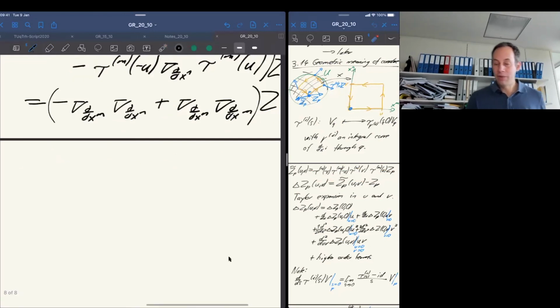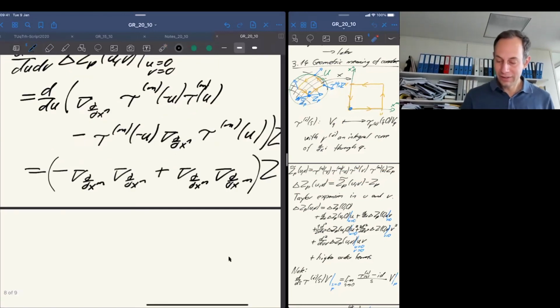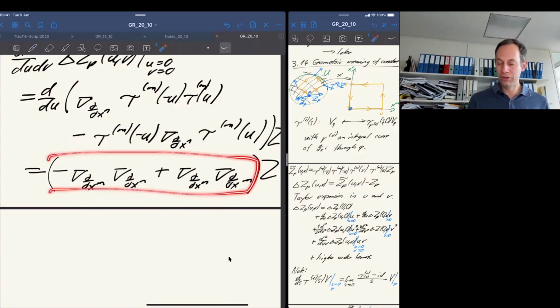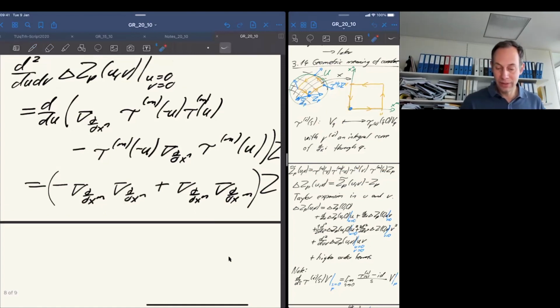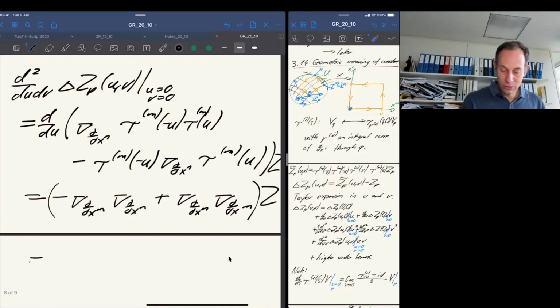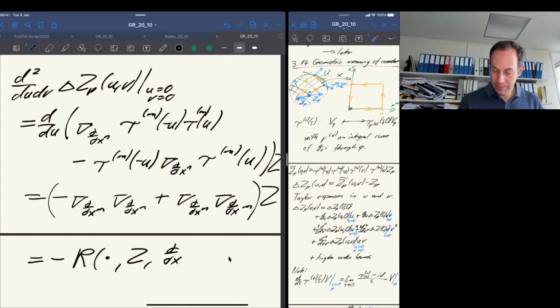Now we are really done, because now you see this is just the expression for the curvature without the Lie bracket. But the Lie bracket is irrelevant because we have here a derivative in the direction of the coordinates, and you know that for the coordinates, the Lie bracket disappears. So essentially, this is just equal to minus r, and if I leave this open, it's like a vector of d to the dx m, d to the dx n. That's what it is by definition, essentially.